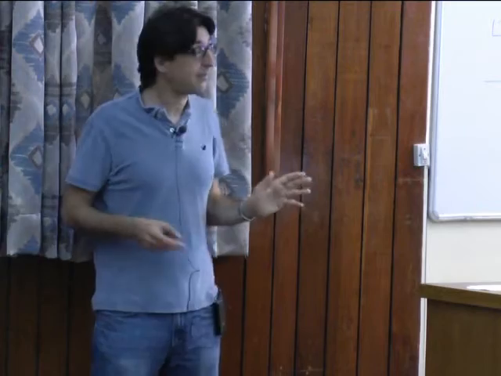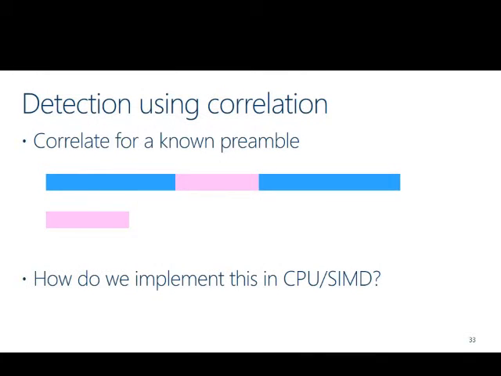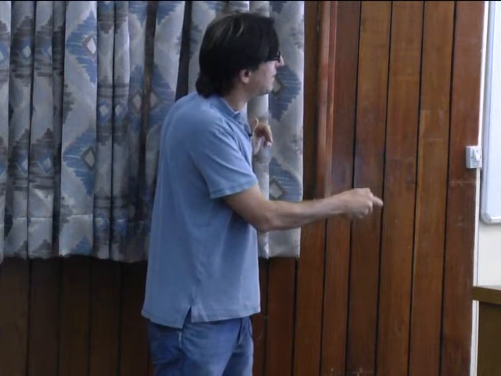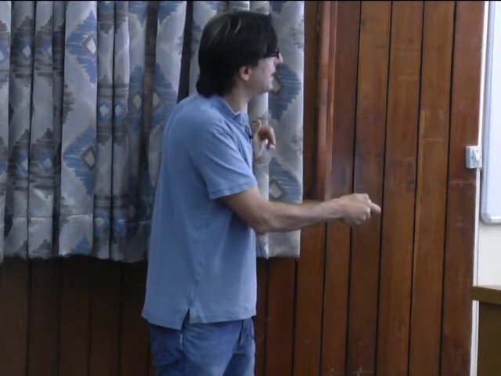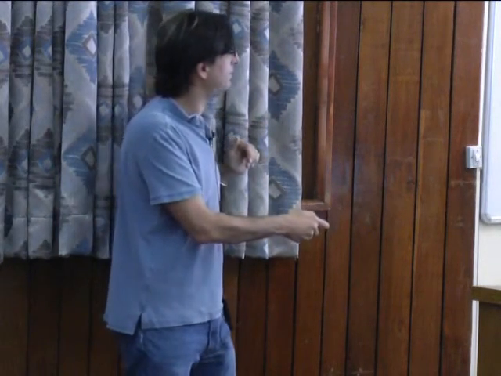So you did this correlation, say this is my starting packet. Conceptually very easy. The problem is that this correlation is very demanding. Let's say this is a preamble of 64 complex numbers. I'm doing the first one, and I have to correlate 64 complex numbers: this times this, plus this times this conjugate, and so on. So I do 64 multiplications at this point, and then as I move to the next symbol, I do 64 multiplications again. And that's at 20 megahertz, 20 megasamples a second. So it's a lot of calculations, and it's very difficult to do. That's the most demanding part of the actual circuit.